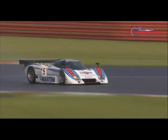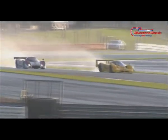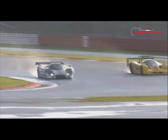And obviously at Le Mans there'll be 3 cars. I reckon that either here or at Brands Hatch there might well have been 3 cars as well. But generally they ran 2. So that they have 3 all at the same time is a rare event. Cars driven by the likes of Riccardo Patrese and Michele Alboreto and Andrea De Cesaris and Bob Wallach. Regular competitors, many successful in these cars, but Riccardo Patrese was really the star in the Martini Lancia, but with some very good backup.